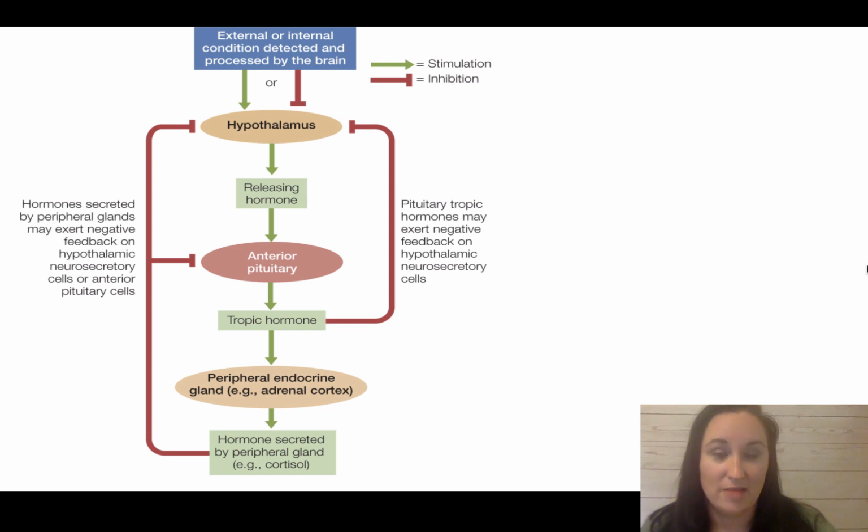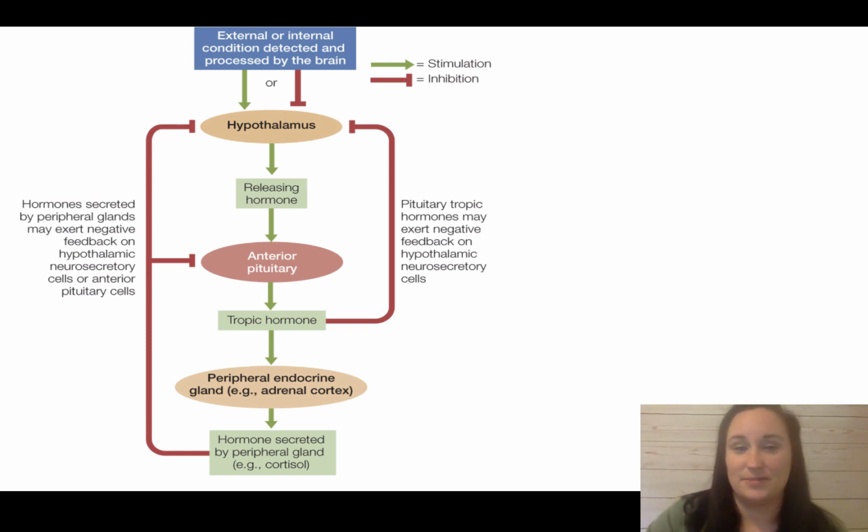So the hypothalamus tells the pituitary gland what to do. I know this seems confusing, but all I really want you to get from this is that the hypothalamus is getting some sort of message from the brain. So maybe some sort of sensory message. And the hypothalamus tells the pituitary, hey, we need to do this. The endocrine system needs to do this. And the pituitary gland is like the supervisor. And he's like, okay, adrenal glands, you need to get going. I'm going to get some growth hormone, blah, blah, blah, right? So he controls everyone else.